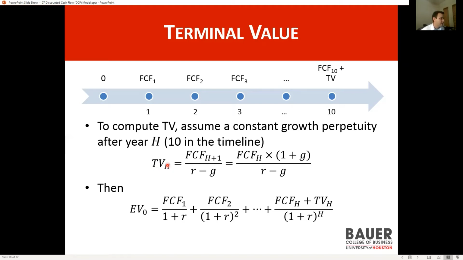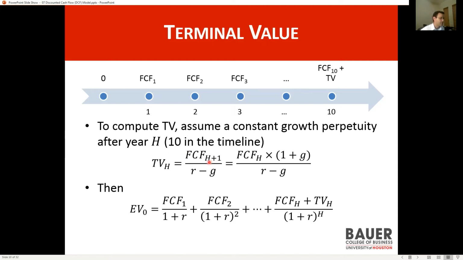The terminal value is sitting at the end of your forecast, H. So again, you've got to remember the first week of class: if it's a growing perpetuity, when does the first cash flow arrive? It arrives one period in the future. So if the terminal value is sitting at H, the first cash flow is in H plus 1. This is the week 1 formula: your cash flow in one period divided by R minus G.